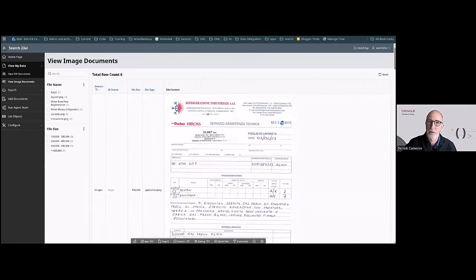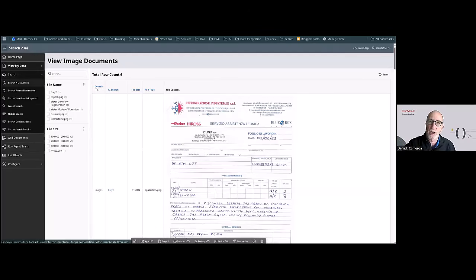It'll interpret all this. This is all part of the previous demonstration. Don't want to focus on that, but it's all baked into this particular demo. There's search, searching documents, vector search across documents, ubiquitous search, combining search techniques, global search, hybrid search, search conversations, search results. Again, all of this was covered in a previous webinar and it's been combined now with run agent teams.